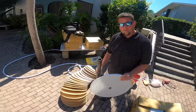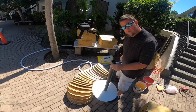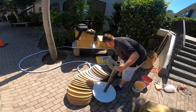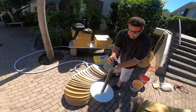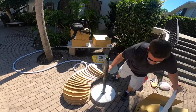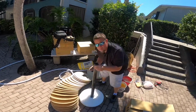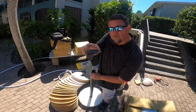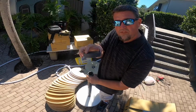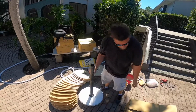So to make sure that we get the right spacers in the right places, we're going to put a grid on, remove the first one. Another grid, remove the second one. Now each one of these spacers is cut at a different dimension, so it's very important to make sure that the spacers go back in the right order.